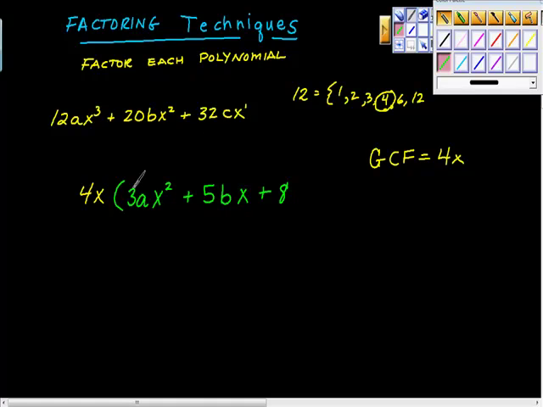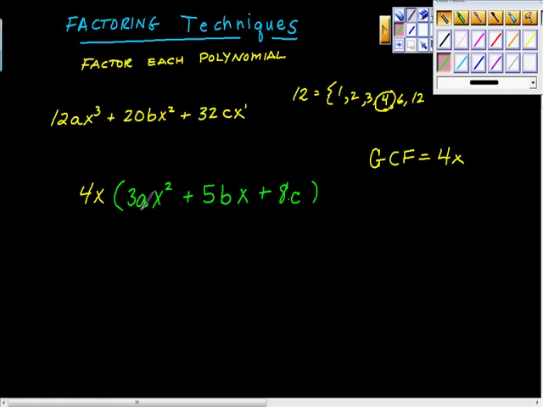We don't have a c factored out here, and we need one here, so we have to put it in here, right? And x times what is x? It's a 1. In my mind, it kind of looks like this. It's 8 times c times 1. But we don't need to put that, but that's kind of what helps my brain to put that away well. We're going to check our work here and see what's the greatest common factor of 3, 5, and 8. Well, the greatest common factor of 3, 5, and 8 is 1.